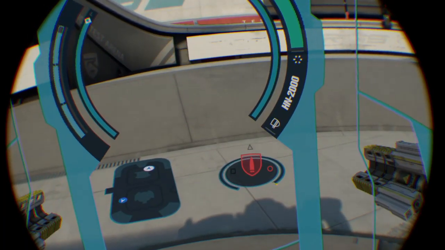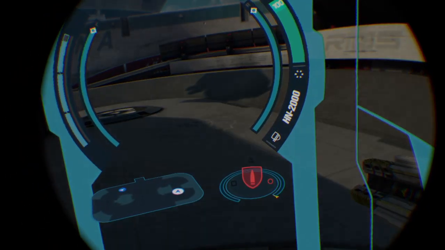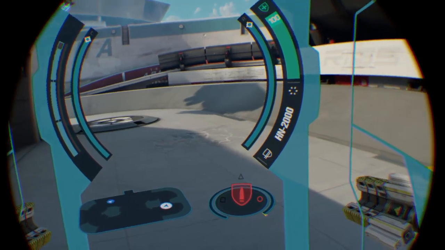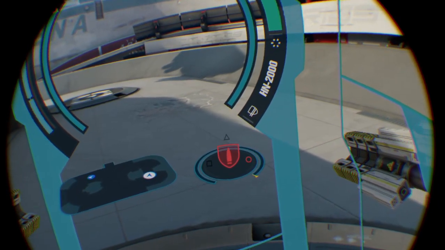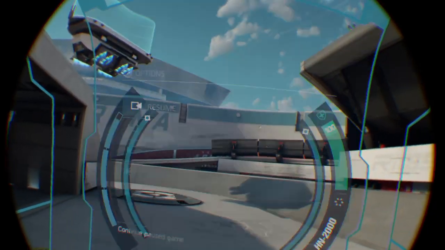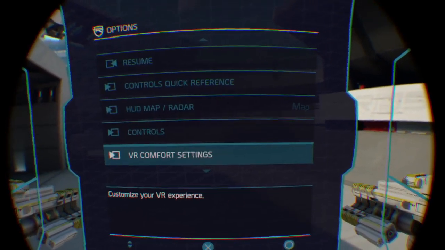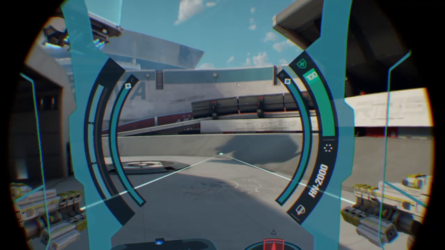Do you want to leave the ejection masks turned off? All right. You can customize your rig's comfort settings in your options menu at any time. All right, that wraps up our training. You're ready to fight in the arenas.